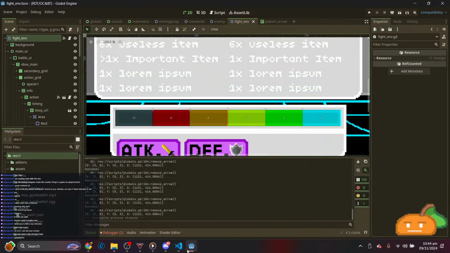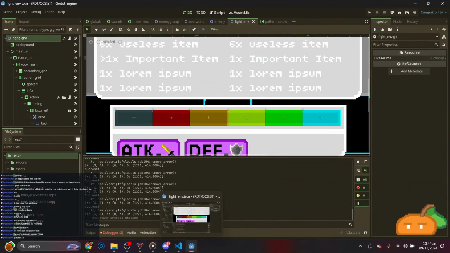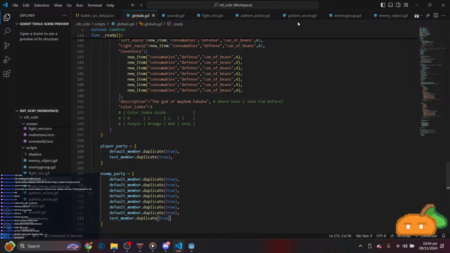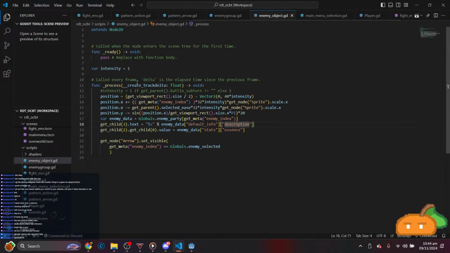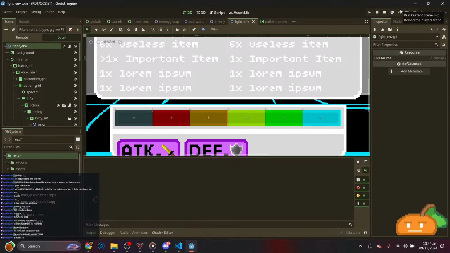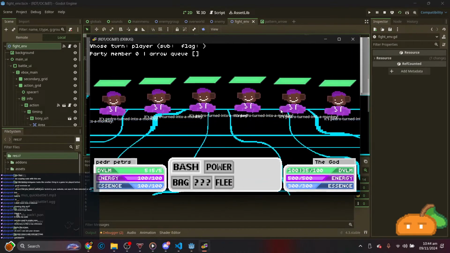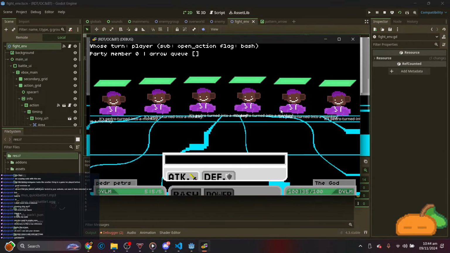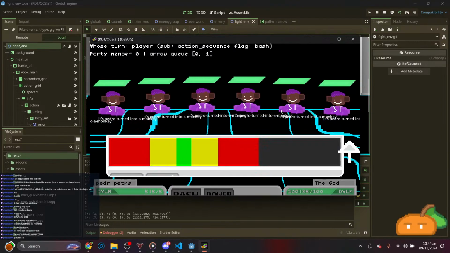Alright, so the number is actually small, too small for me to check. So let me increase the intensity of the gap. So let's say I make it 1.5. It's gonna make it wider. It's gonna be wider apart. That means I could easily differentiate. So let's say bash, and I defend. Well, it's attack, but yeah. Let's see.